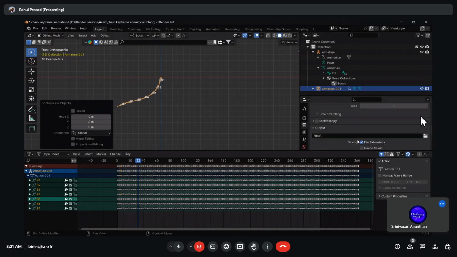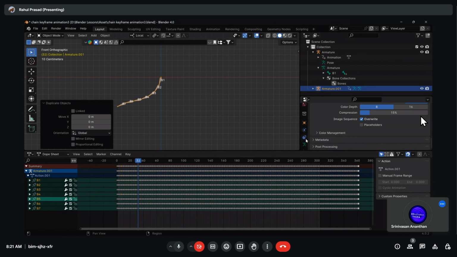There are vertically arranged icons, the properties editor icons on the left, there. Scroll, go to that. We have to delete the animation for this one. So it is armature 001, right? Okay, right here itself we can delete.